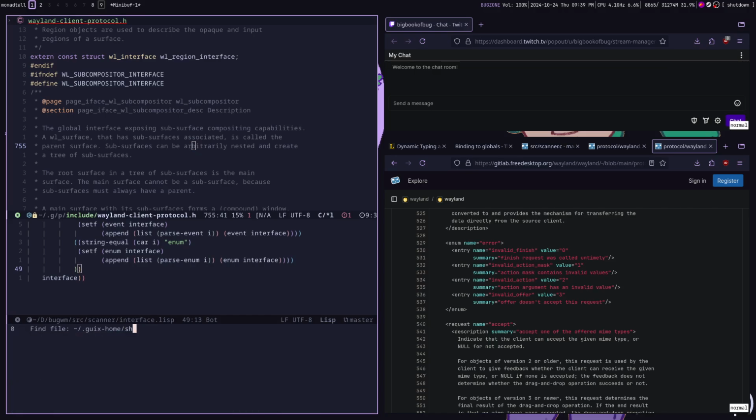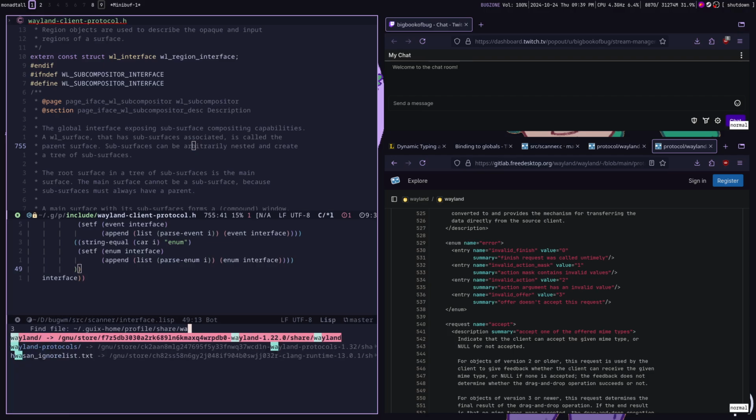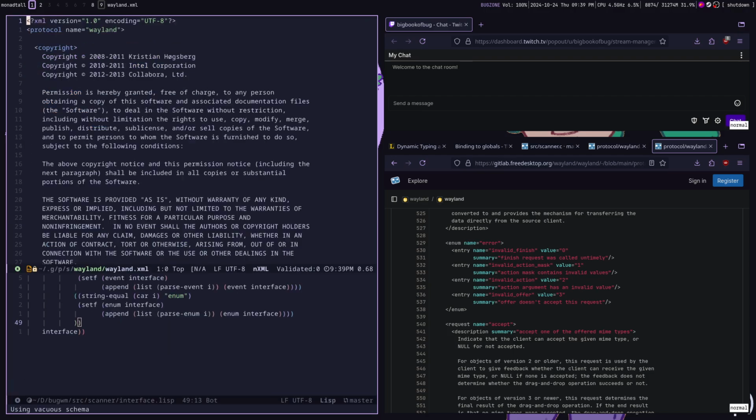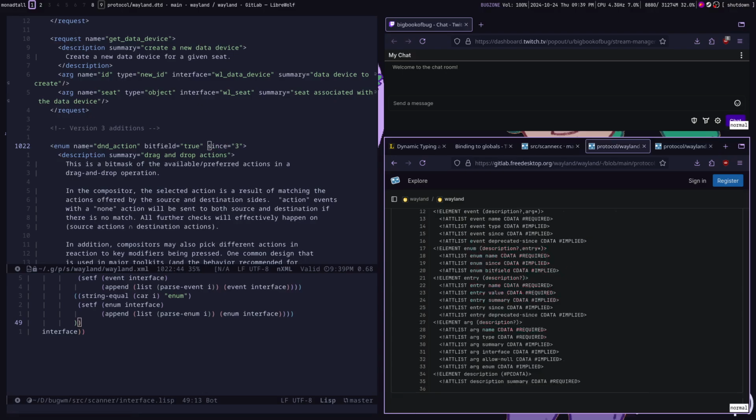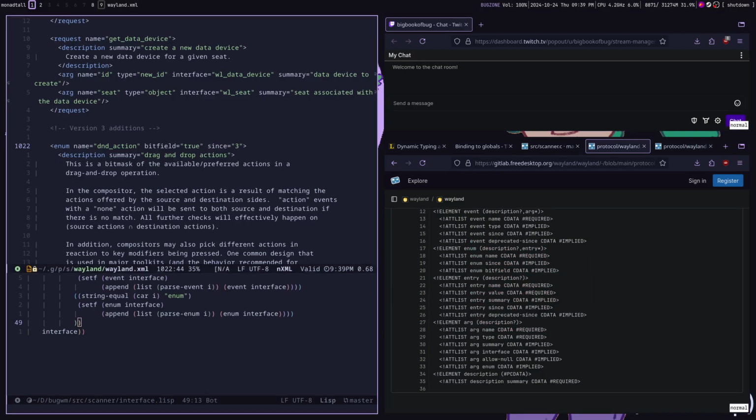Is that in the share? So we take sense and bit field. Which makes me wonder if we take deprecated.